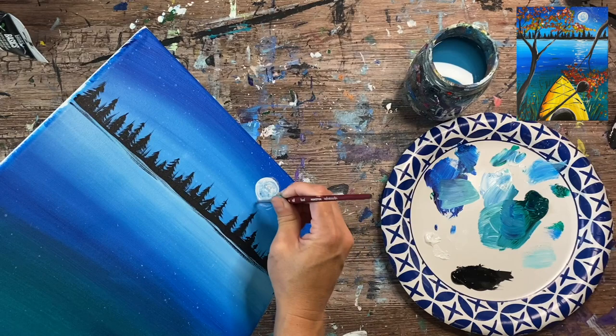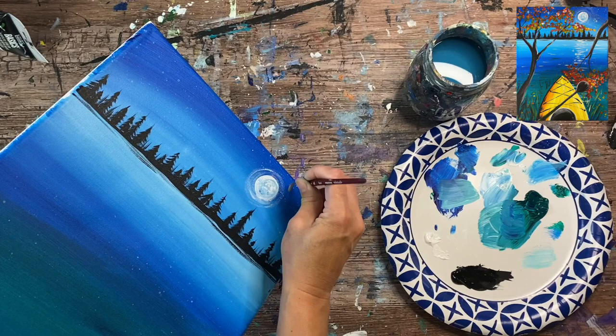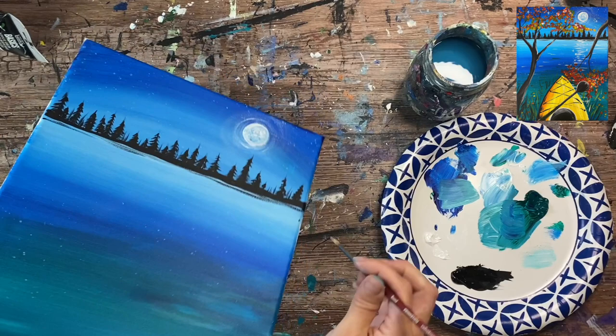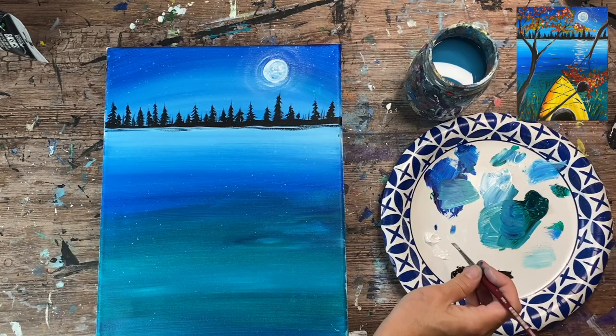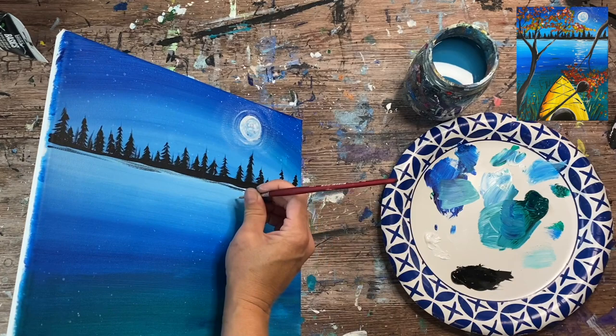And then I'm going to do those dry brush strokes that I was talking about. So with only a little bit of paint on your brush, in fact, you can wipe the paint off after you load it. So it's not a lot. It's got to be very dry. So you see how translucent that paint is because there's barely any white paint on my brush. So I'm painting in circular radiating strokes around the moon. And that's going to create that reflection from the moon into the sky. So kind of swirly, you can go outwards as much as possible and just kind of let that fade out into the rest of the sky. A lot of that's going to be disguised by some of our leaves that are up in that area. But then I will be demonstrating next how to do the reflection in the water.